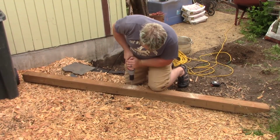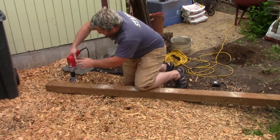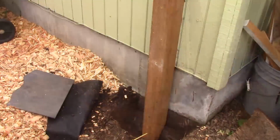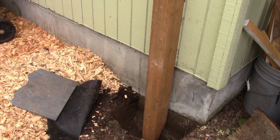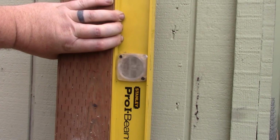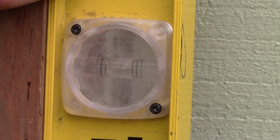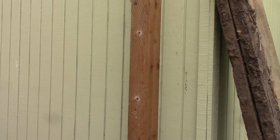Once they were all drilled, it was time to get the post on the wall. I got it placed pretty close to where the previous post was located and then put the first screw in towards the bottom of the post. Once the first screw is sunk, it is time to make sure that the post is leveled before finally securing it in place. Now, if you have never used a level before, it is not that hard to figure out. Hold the level securely against the piece that you are leveling and make sure that the bubble is centered between the 2 innermost lines. That is it. Once you are sure it is level, finish securing it in place.